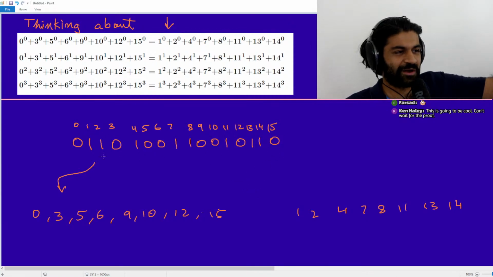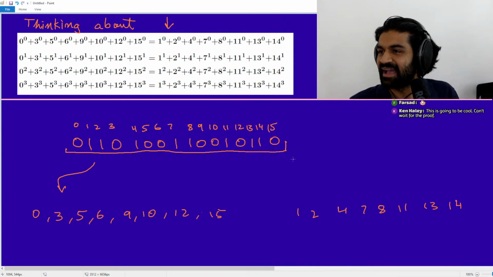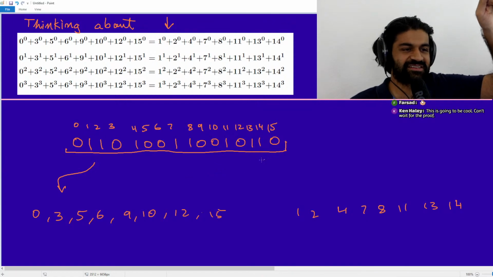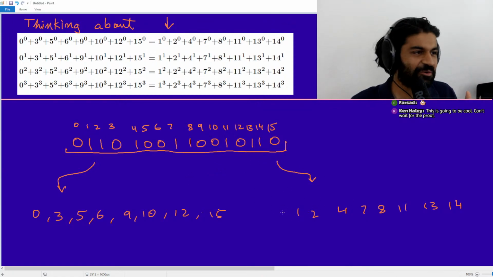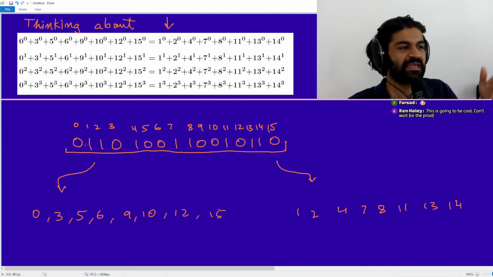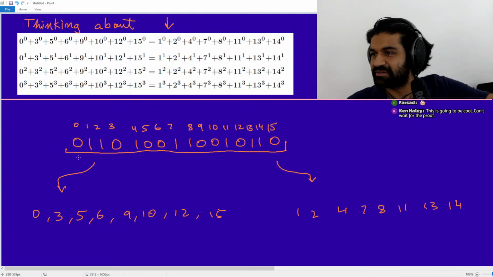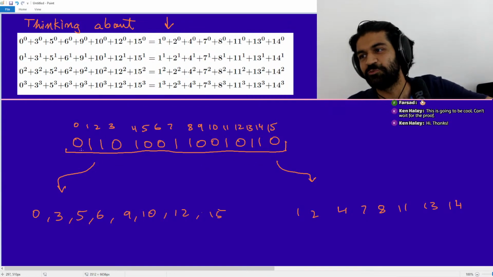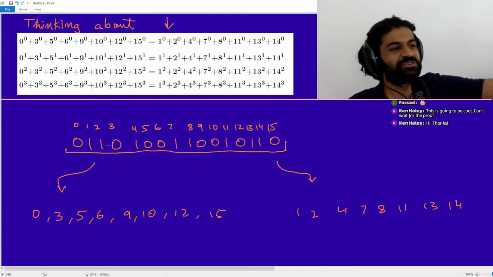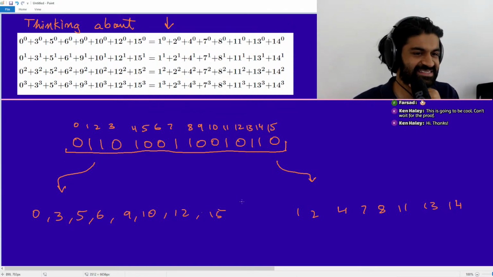Let me know if you understood how this particular sequence is constructed, and then how this sequence is used to decide which numbers wind up on either side of the equation. If you missed it, you write 0 down. So the sequence starts with a 0, and then you take everything you've written so far and bit flip it. And then you just do that over and over again, and that's how you get these sequences.